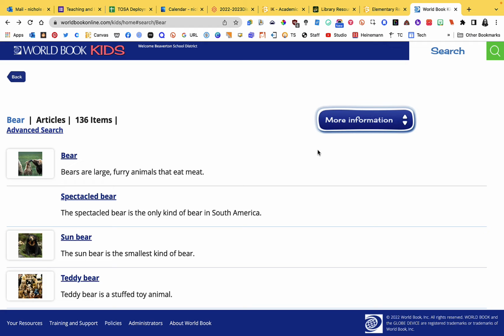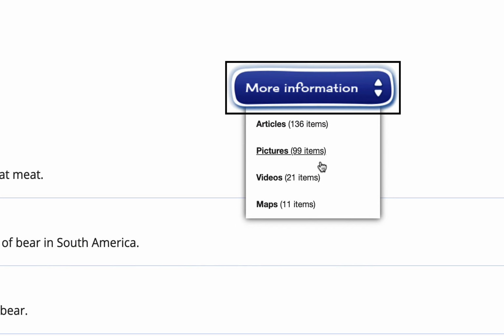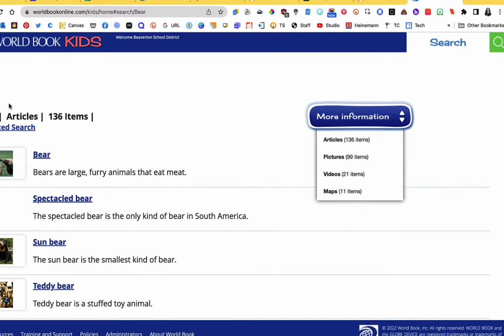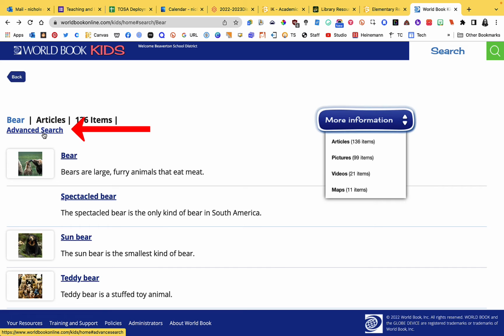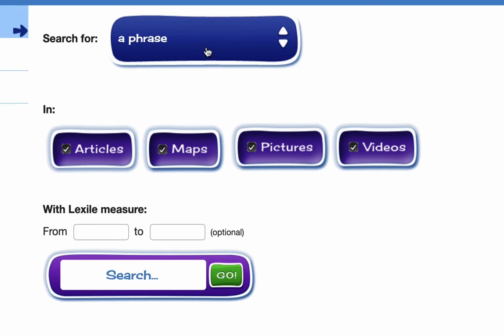Okay, so a couple of things once I'm searching for something and I'm at the screen. The first is I can look under more information and see exactly how many different things it's pulled up: articles, pictures, videos, and maps. If I go into the advanced search section, you can see that I'm searching for a phrase, which is the word bear, and that I have checked off articles, maps, pictures, and videos.